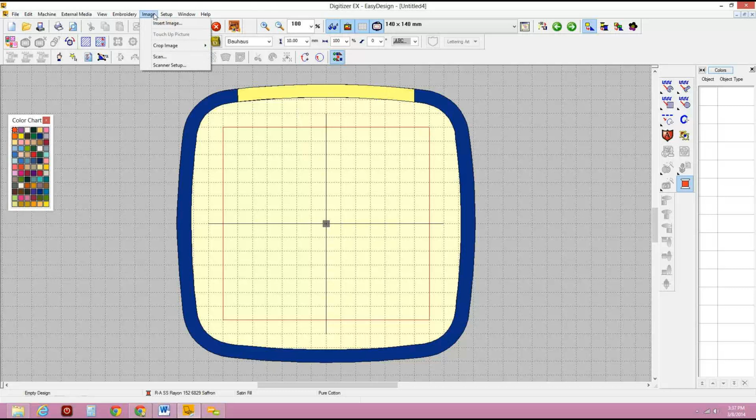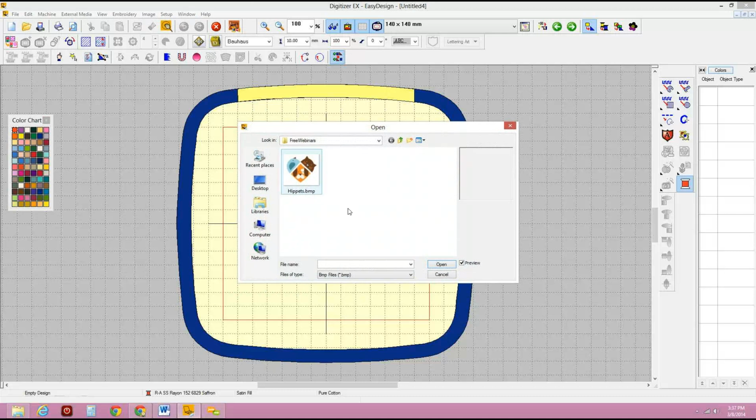I'm going to go to Image and insert an image. And what comes up by default is a bitmap, BMP. That's a bitmap. That's because that's generally the most standard images that most home sewers have access to. You can go to some of the clip art sites now, and you can purchase EPS or vector graphics. But the two that we generally see are BMP and WMF. And if it's a WMF image, it's not going to show right away. You have to come down here and you have to say all files or WMF. Okay? So I'm going to say all files.